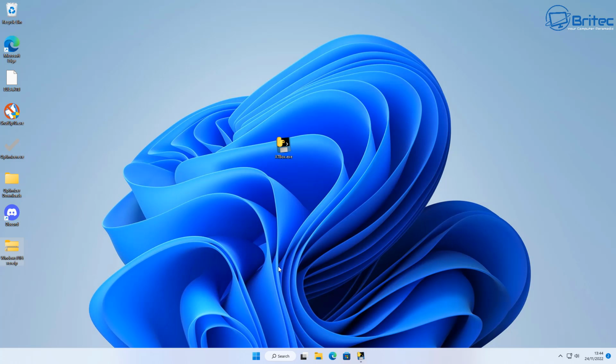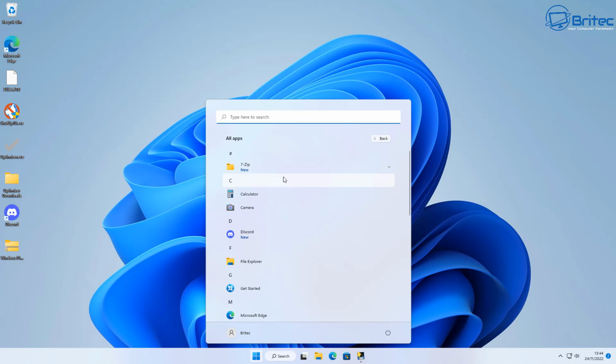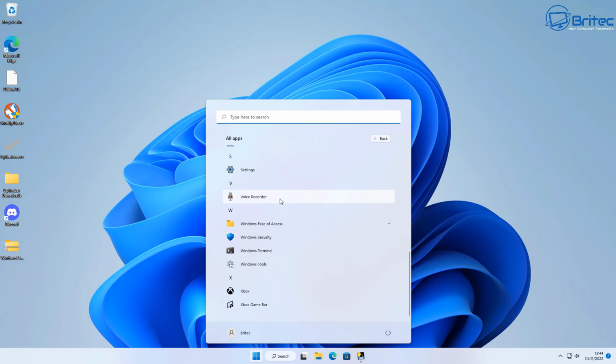Now, you can do more tweaking if you wish. I'm just going to leave it right there because we'll be here all day. But basically, we've removed a bunch of bloatware, and we've also uninstalled a bunch of apps. Let's have a quick look at the start menu. Again, these settings have all been set. You can go to all apps, and you can see it's removed a hell of a lot of bloat and installed our applications that we wanted.